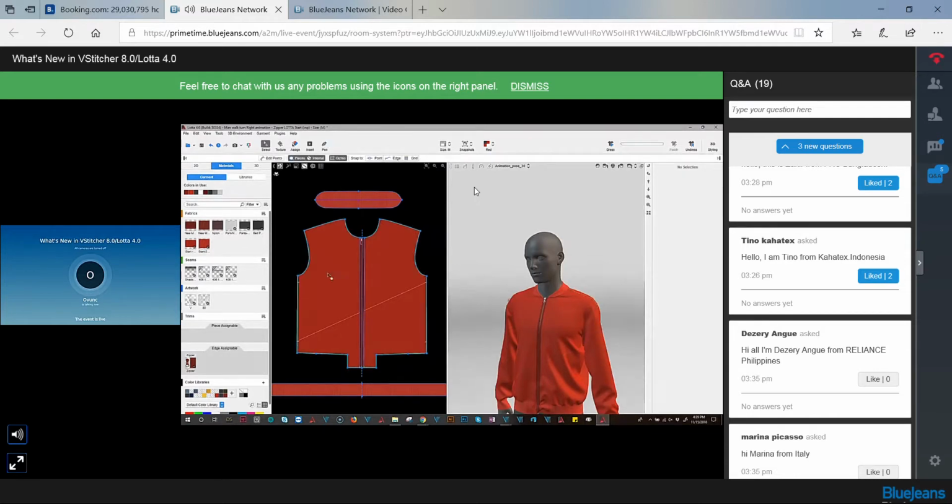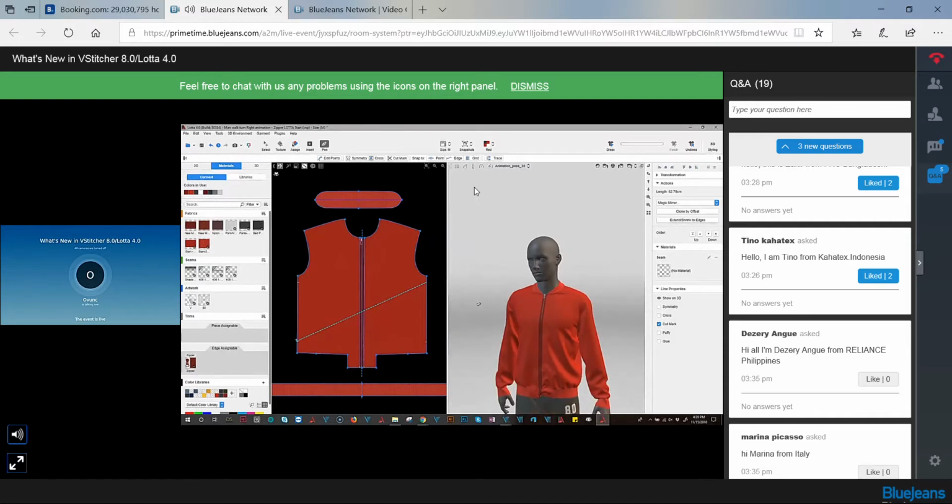Now I can go to my select tool, select this line, and turn it into a cut mark on the side, or in the beginning, you could also choose this and make sure your line is a cut mark. Now what this does is that it will make the system recognize this area as a separate part.